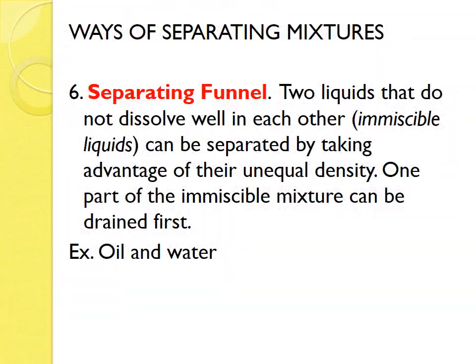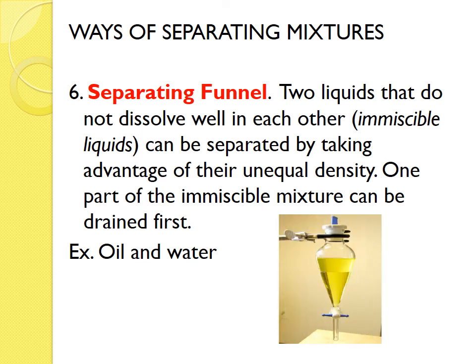Next is separating mixtures through a separating funnel, or in some textbooks they call it a separatory funnel. Two liquids that do not dissolve well in each other, or what we call immiscible liquids, can be separated by taking advantage of their unequal density. One part of the immiscible mixture can be drained first. In this case, we can separate oil and water using a separating funnel. So this is an example of a separating funnel used in laboratories.